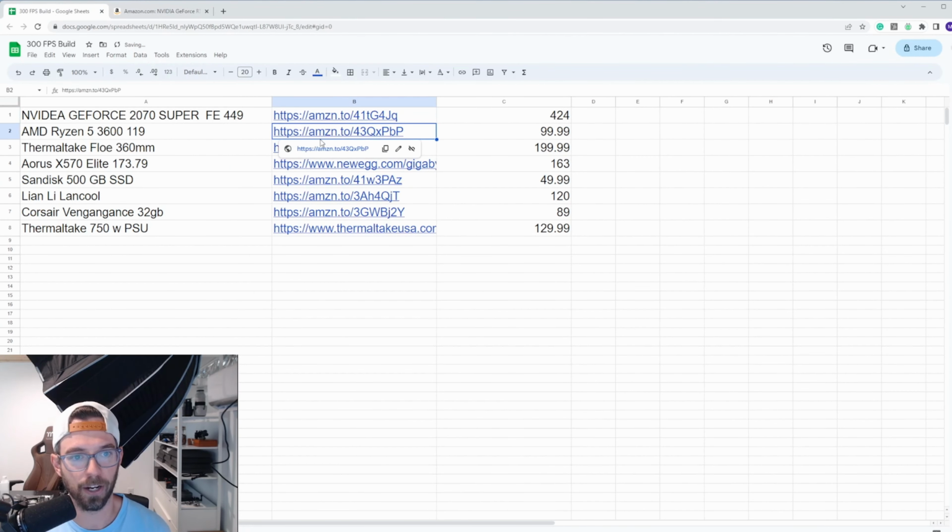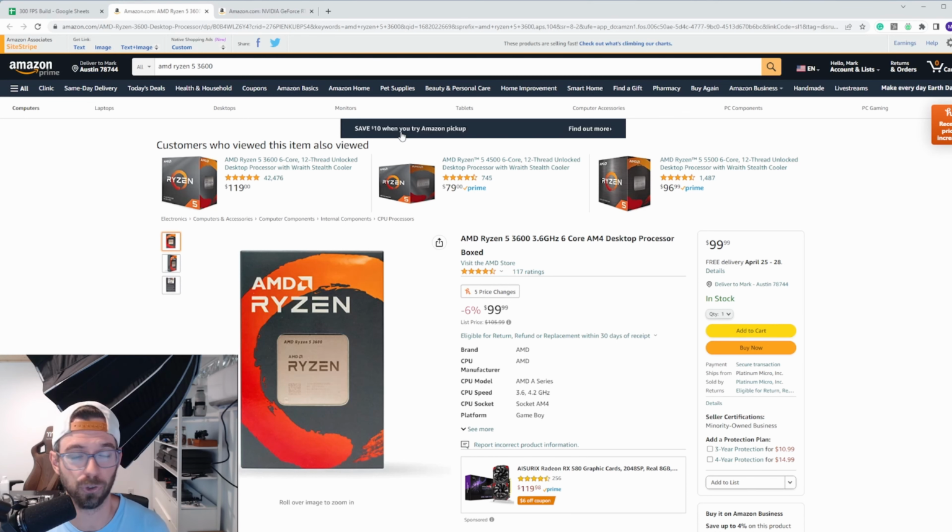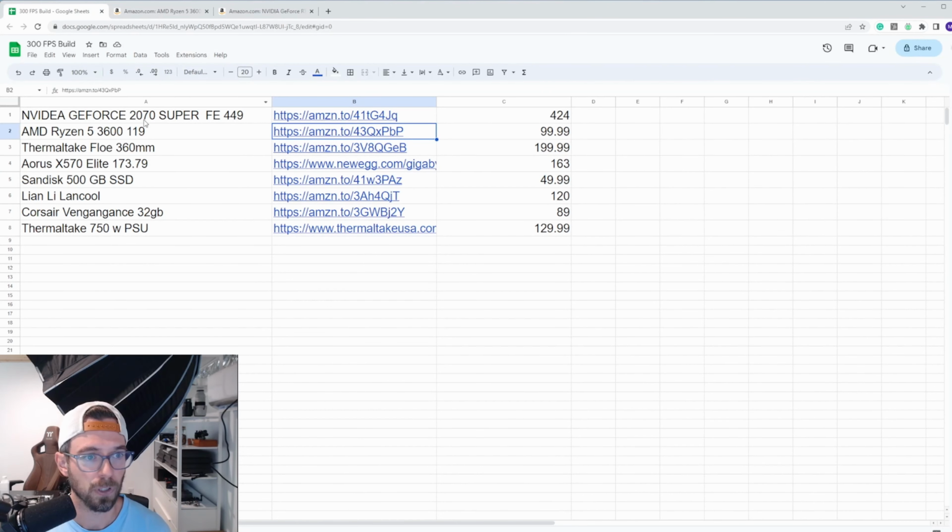Then next we're pairing with the Ryzen 5 3600. Again, this card is just a super good value card. You can get them for $100. So a lot of value, and these things really do rip.